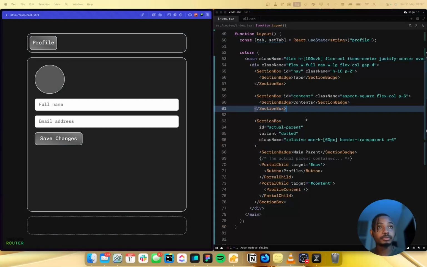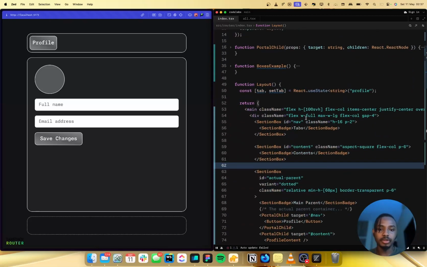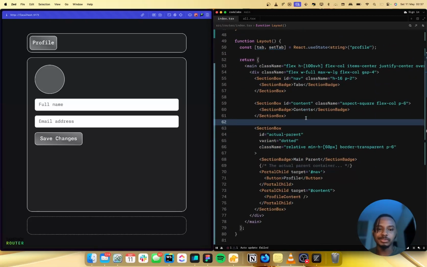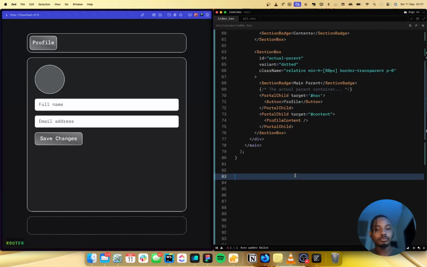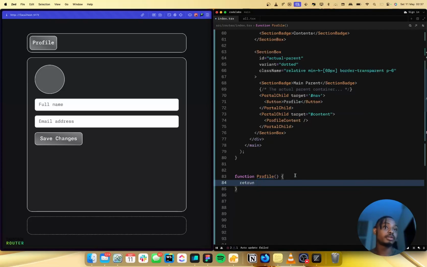All right, so back to presentation mode. What we have here is a working version. It's not working actually. We just moved the button and the contents to their respective targets. Now, ideally, what I want to achieve at the end of the day is a component that contains the whole profile, both the profile button and the profile content.